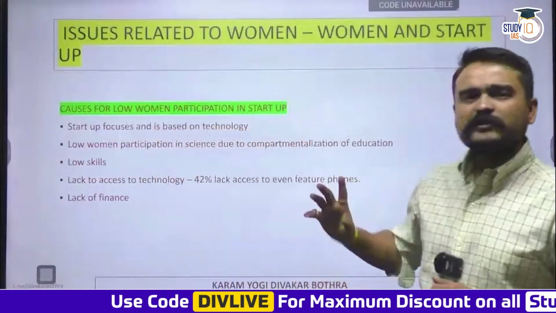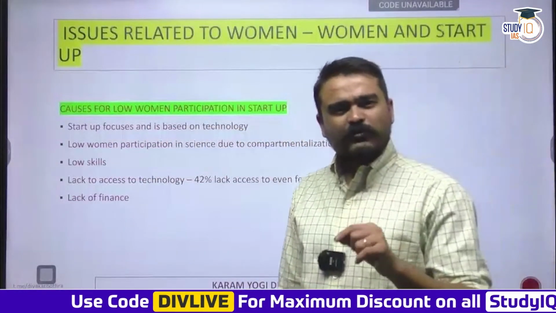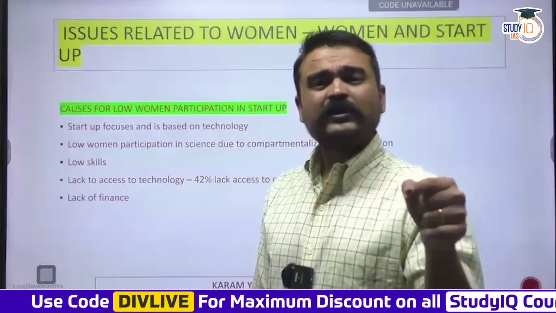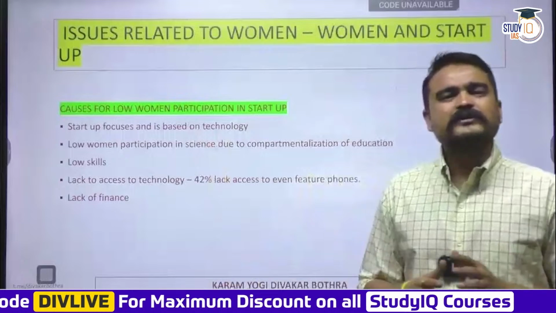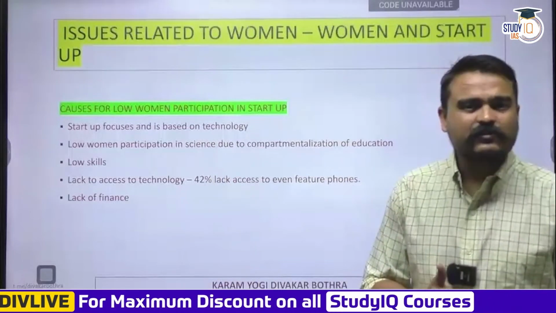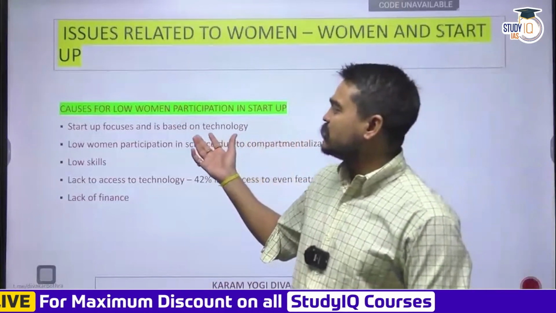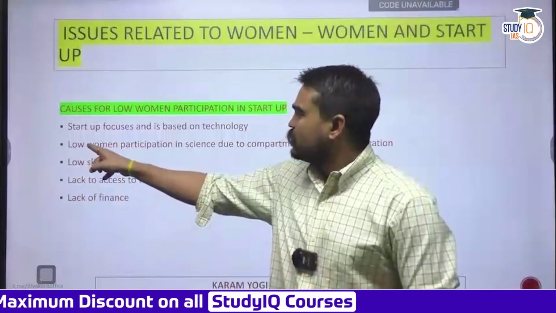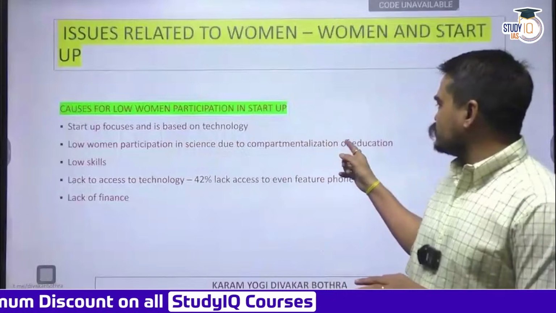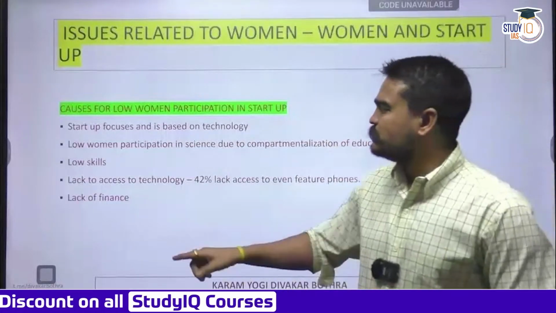Startups focus on and are based on technology. And most of women's education is compartmentalized and they focus on social science education. And as a result, more or less, they do not have the right educational skills in technologies and they cannot start a startup in a progressive manner. Low women participation in science due to compartmentalization of education.